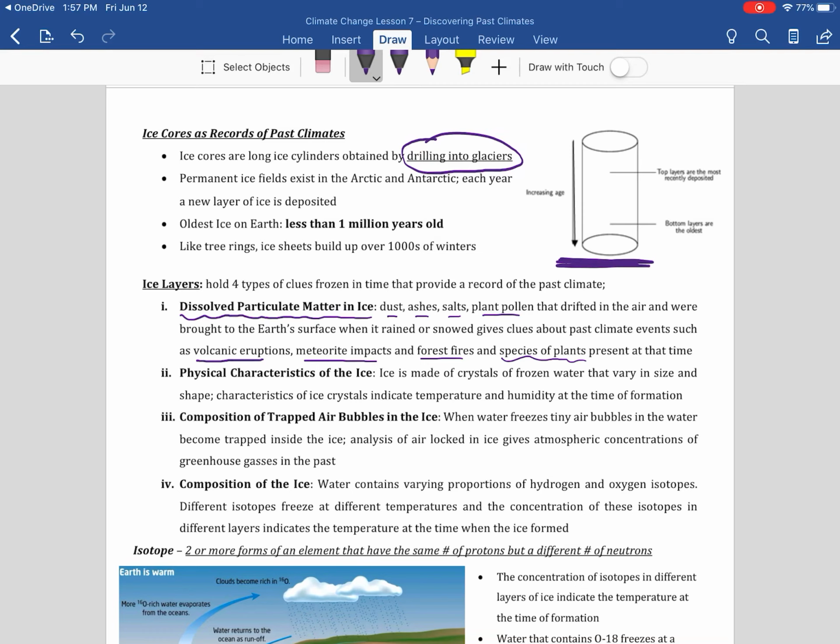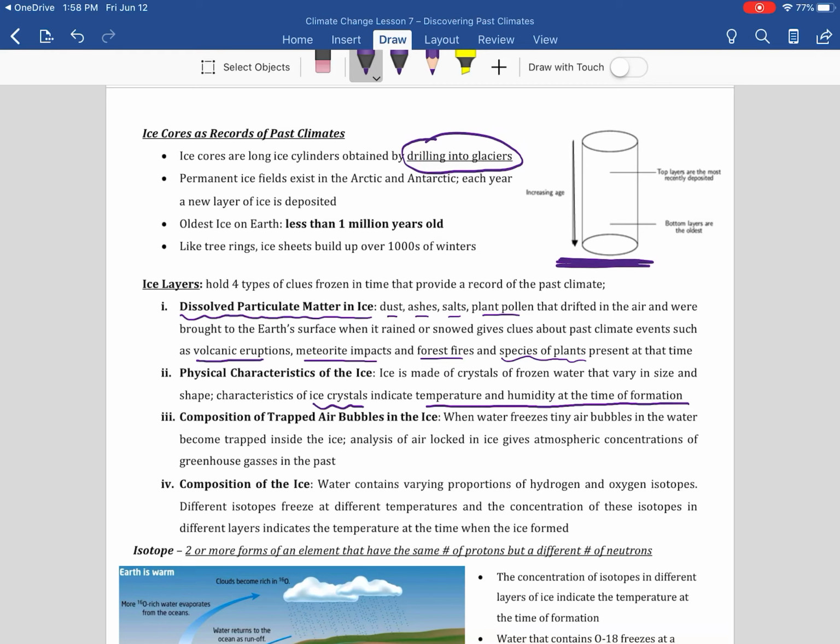So ice obviously is frozen water, and the reason why ice is ice and ice can float is because packets of air are trapped between the molecules of the water when it's frozen. So you can actually figure out how the ice was made, and you could analyze the air within that ice. And sometimes ice is formed differently under different conditions. So the ice crystals look different when we have different characteristics of our climate.